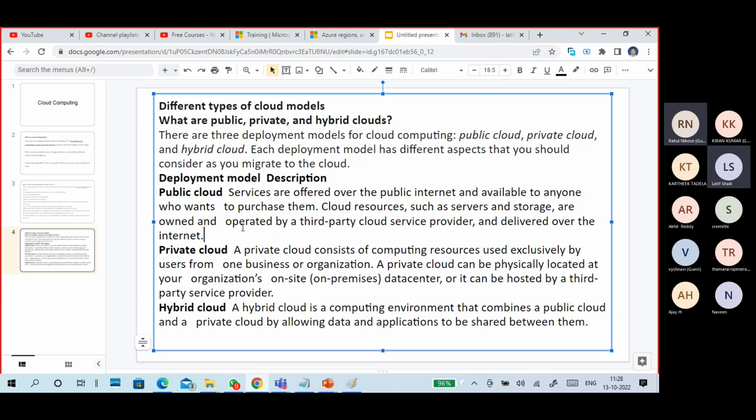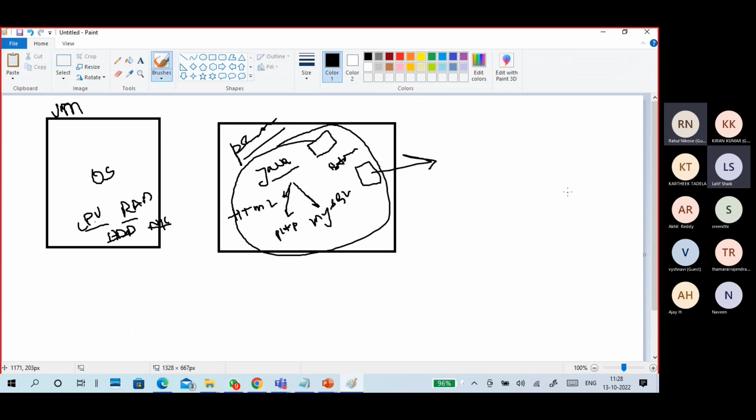As I said, AWS and Azure all come under public clouds. It means any person, a single person or an organization, can use the public cloud.